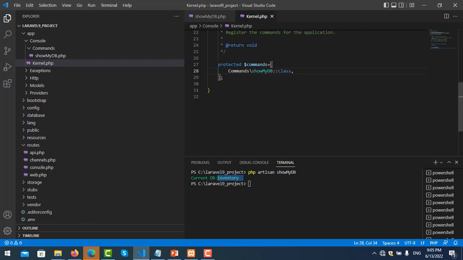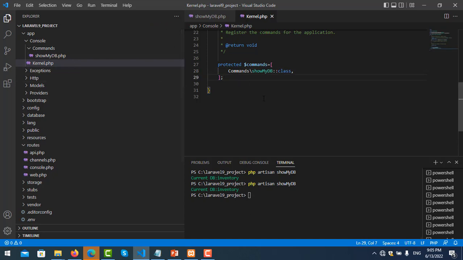You can save it and test again: php artisan show-my-db. You can see it's correct. So you can customize manually also in the Kernel.